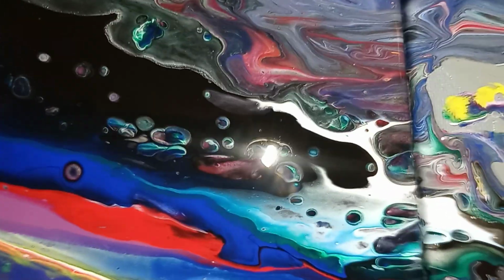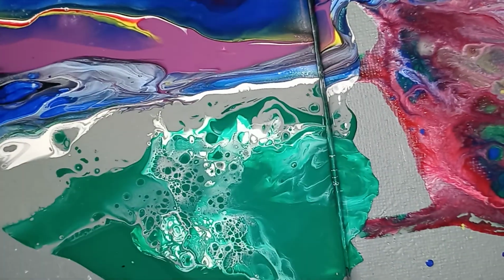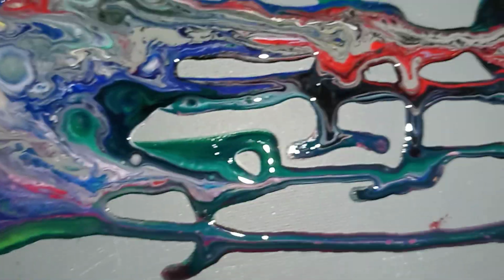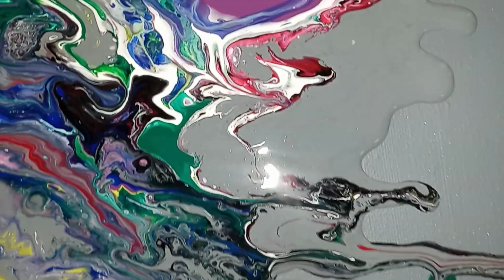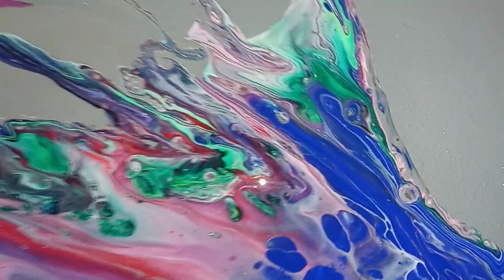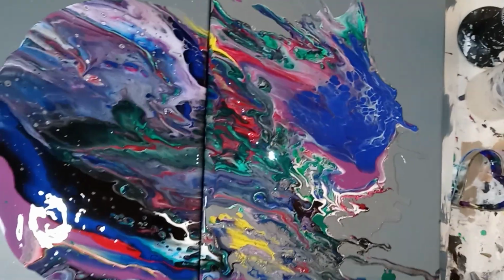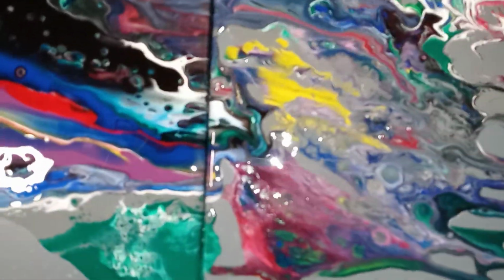Ew, I like that section. Kind of like how it just kind of fades out towards the side here. Some webbing, lacing. I like this section right here. All right, so there's the painting using polyurethane as a pouring medium.